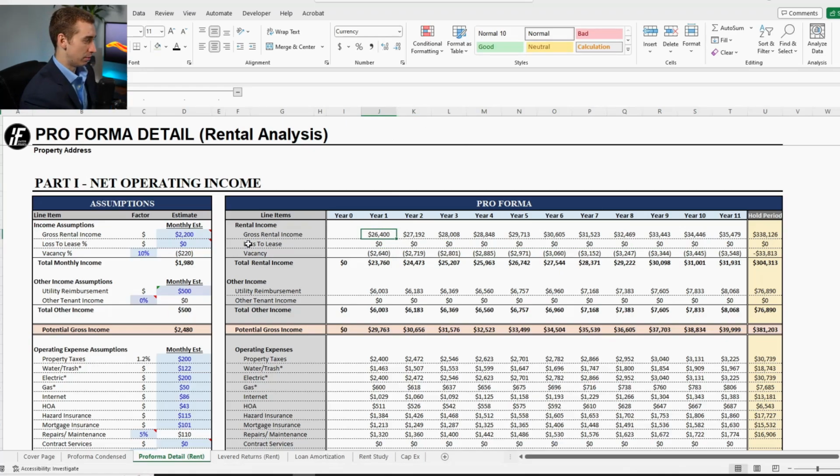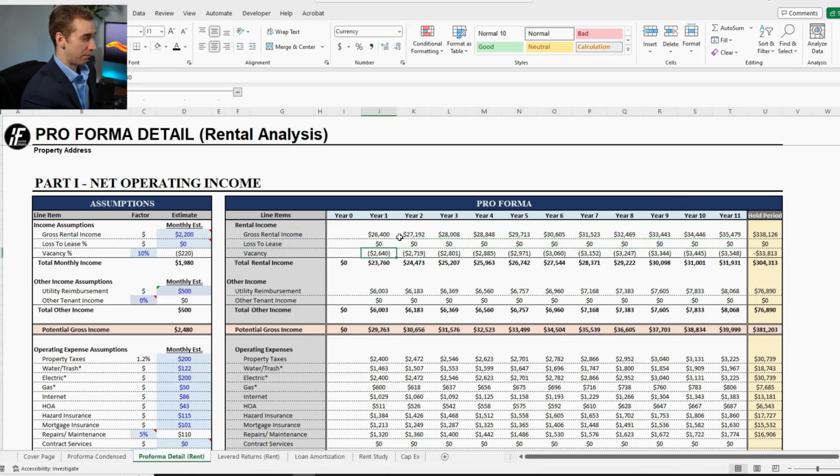Then you'll see sometimes, especially in commercial deals, you often don't see this metric on single family home deals, but loss to lease is effectively the difference between your gross market rent and your in-place rents. So if you're renting out to a tenant at $2,200, but the gross market rent is $2,400, then your loss due to the lease is $200. So in commercial deals, they will see this number, loss to lease, and think, oh, that's value, that's money, because once these leases come up, I can increase the rents.